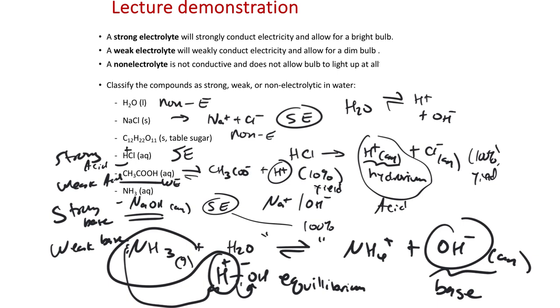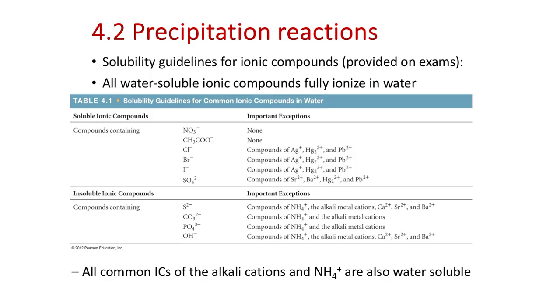So the whole idea of ionization, one of the things we look at a compound, we're going to try to think, does it fully dissociate in water? If so, it's a strong electrolyte. Is one of those ions H plus? If so, if it's a strong electrolyte, it's a strong acid. If it's a compound that dissolves in the water that completely dissociates, so it's a strong electrolyte, and one of the products is hydroxide ion, then we call that compound a strong base. If we get partial ionization with H plus, weak acid, partial ionization with OH minus, weak base. We'll summarize some of these terms. So we're really just trying to introduce some of these topics here with this demo.